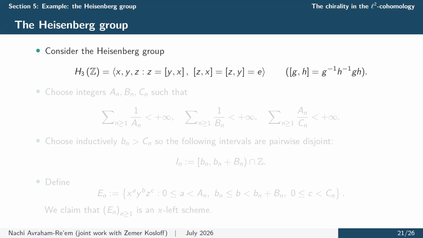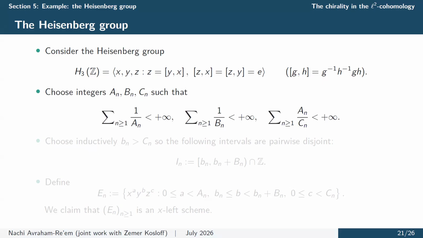Now I want to construct a left scheme, a sequence of finite subsets. When translated from the left by some element, they behave well, they are kind of small. But translating them from the right by some special element gives very disjoint behavior, very much non-Folner behavior. So let's start by choosing sequences of integers A, B and C, with some growth properties. I engineered these properties because of the quantities we get later, but let's take them as parameters of this construction.